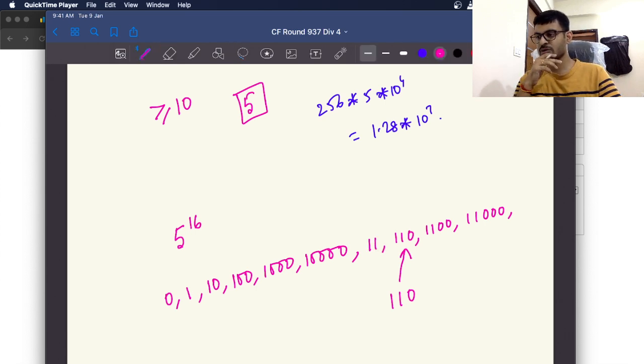So 11 square also we would be considering, 11, 11 square and so on. Then we'll be adding something like that. They should be pretty less.